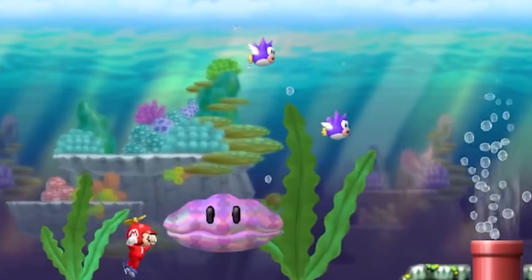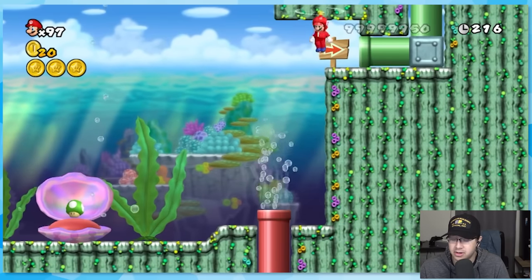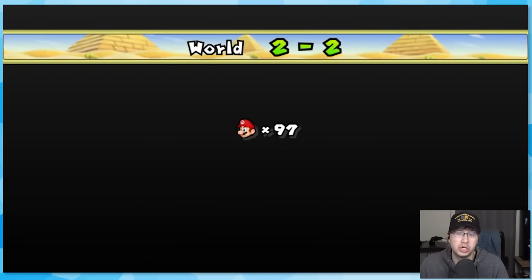All right, and wait, what? Hold on, you saw that. Those fish just disappeared out of thin air. What the heck? Okay, that was freaking weird. So next we have 2-2. There's only a couple of sections with water, so we're just gonna try those out.